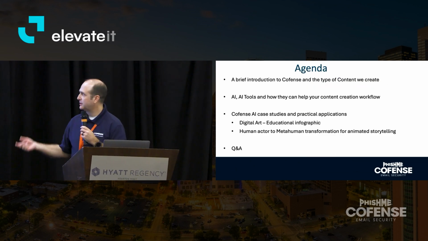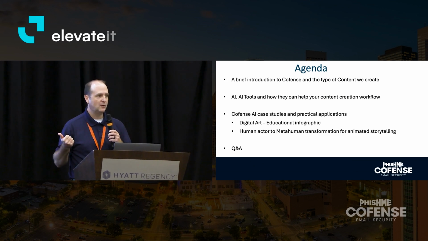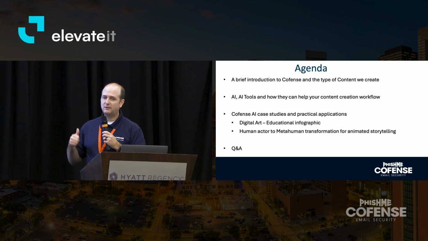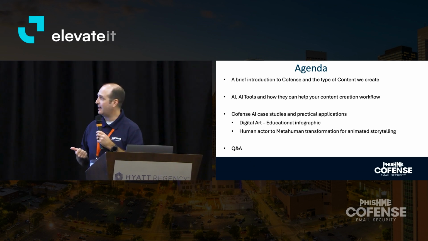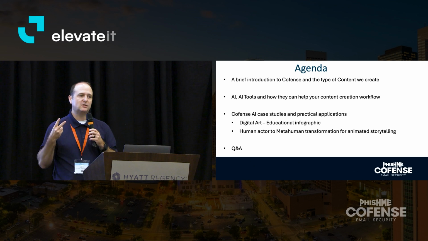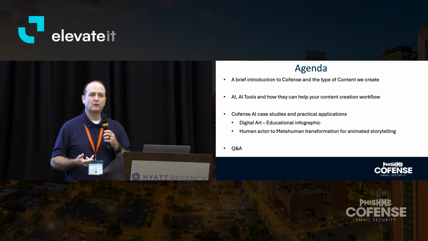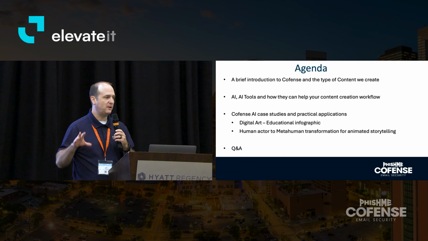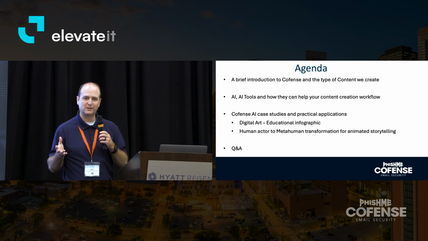So today we're going to go over a brief introduction about how Cofense works, what we do, and then I'm going to talk to you about AI in general, AI tools in particular, and specific types of AI tools. And then I've got two different content creation case studies. I'm going to walk you through creating an AI-mediated infographic to teach you how to avoid credential phishing. It's just something really simple.